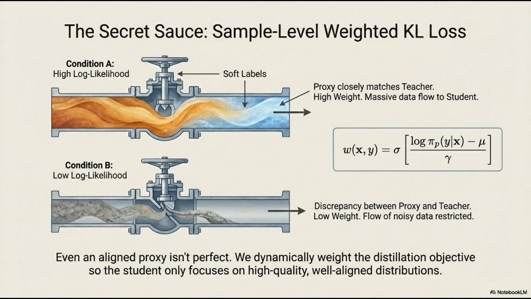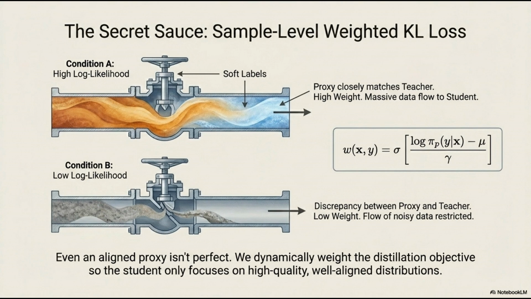Oh, is it reverse engineering it? Like, is it looking at the proxy's internal probability distribution to see if that specific math would naturally arrive at the teacher's final word? You've hit the nail on the head. Yes. During this final phase, the system evaluates the proxy in real time. For every single training prompt, it looks at the proxy's internal probability distribution and asks a very specific mathematical question. Which is? If the student were to perfectly learn this probability distribution, how likely is it that the student would ultimately generate the exact hard label words the black box teacher actually said?